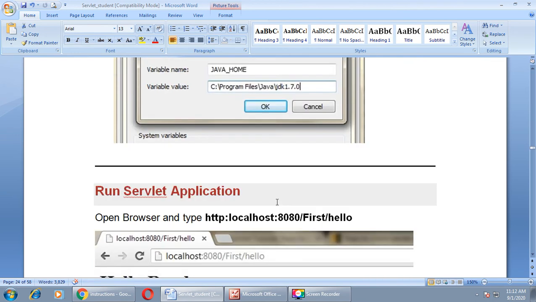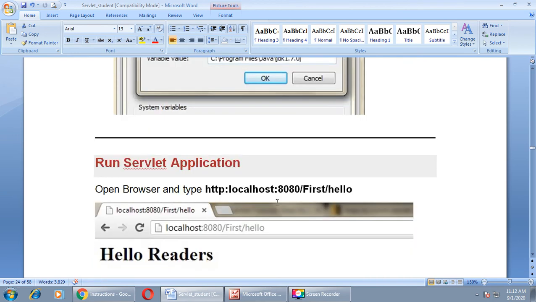Right? Now, how to run the servlet application? This is the last step. Open your browser and type http://localhost: then the port ID. The port ID depends on your own PC, right?